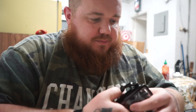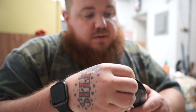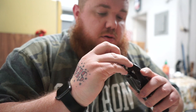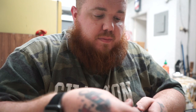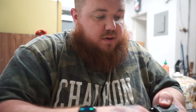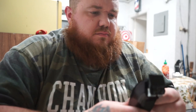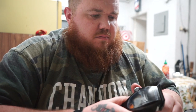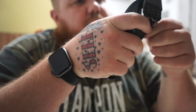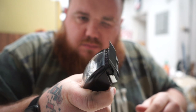Okay, so that right there. Now we're going to put our blade back into our holder. Click that back in. Bada bing, bada bam. Put our screw back in there. All right, there it is. I'm gonna try this out tomorrow. See how I like it.